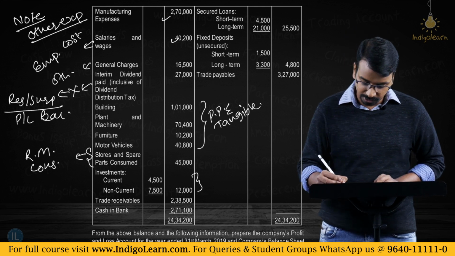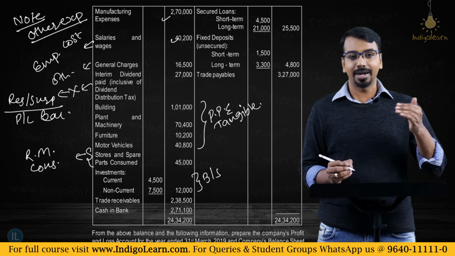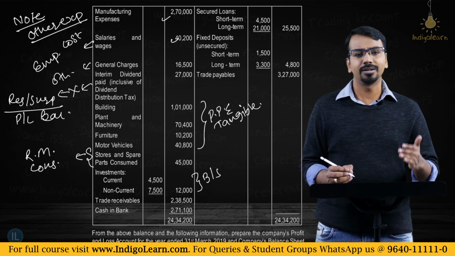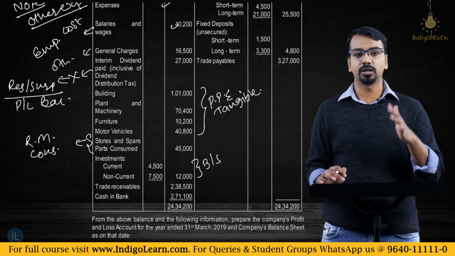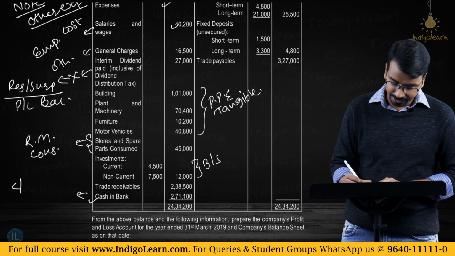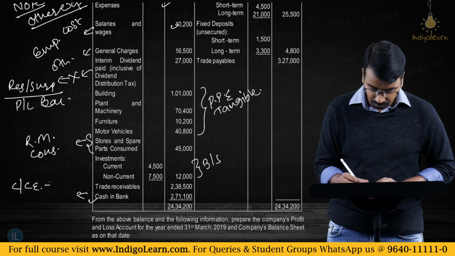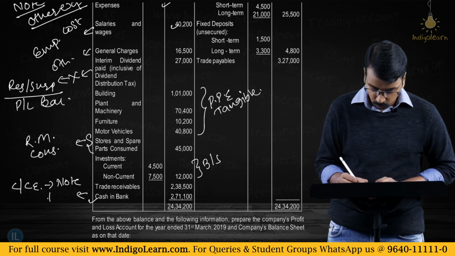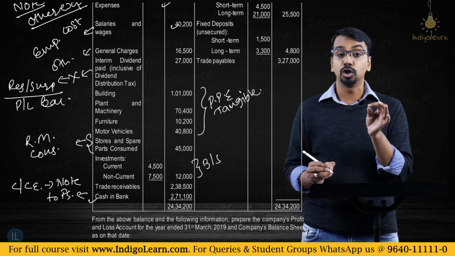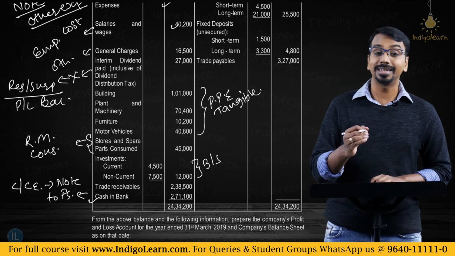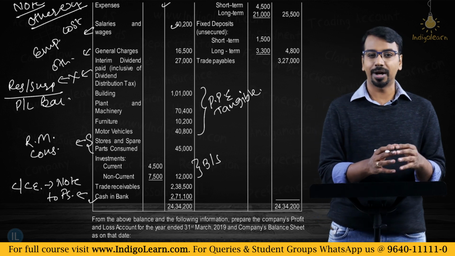These two items will go in the respective places in the balance sheet, where you will show current investments separately, non-current investments separately. Then you have trade receivables. You will show it on the face of balance sheet. Cash and cash equivalents. Now under cash and cash equivalents, for this you will prepare a note to financial statements, right? This will show it separately in the note. Then wherever there are details to be shown, you will prepare a note for that. Wherever details are not required, you will not prepare a note.